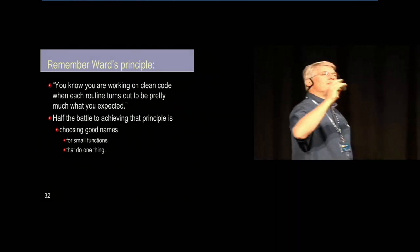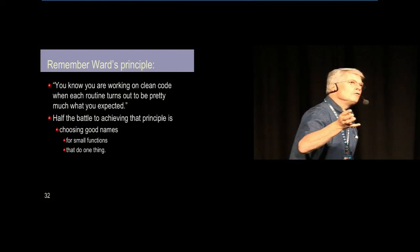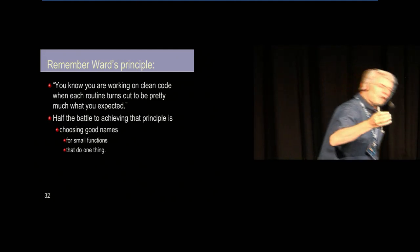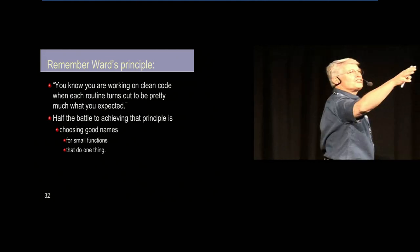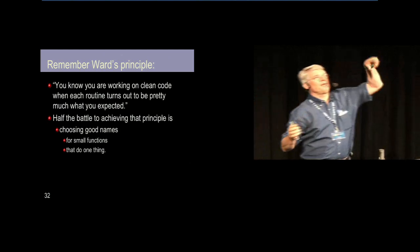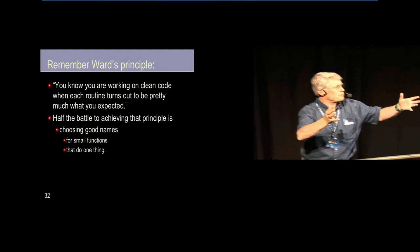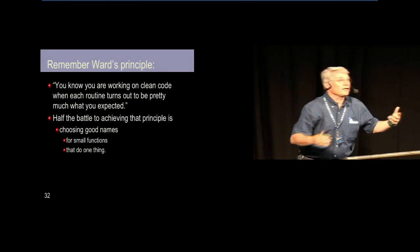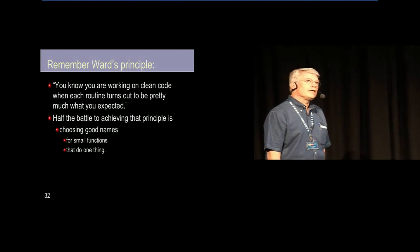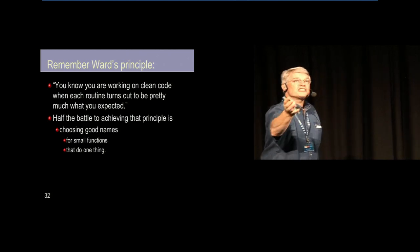When is the last time you saw a function that was pretty much what you expected? Most of the time, you look at a function, and you're going, what? What? There's a principle of design reviews, which is that the metric for design reviews is WTFs per minute. Yeah. What? What? If you've got a lot of those per minute, something's wrong with that code. When is the last time you looked at a function and you went, yeah, that's right, yep, okay, next function. Pretty much what you expected.